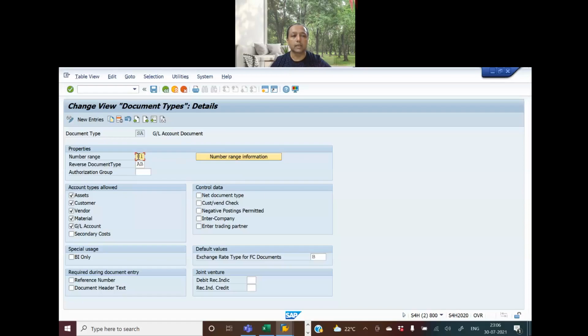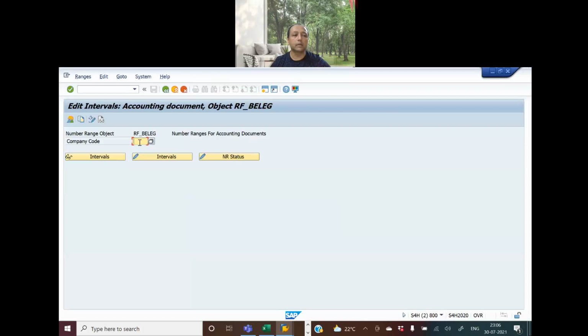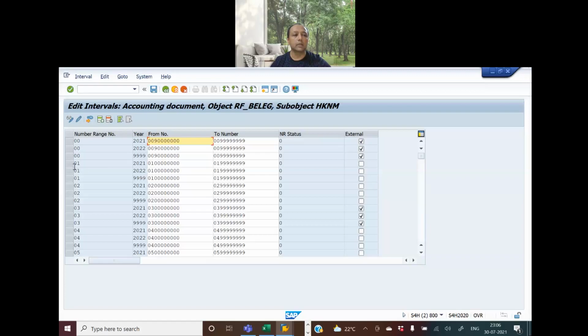If you see this, notice that 01 is a number range for the AC document. So if you click here and we populate our company code HKNN, then see the interval 01. So 01 is defined for 2021. When you see 99999, it means it is valid till the end, I mean, for all the years.